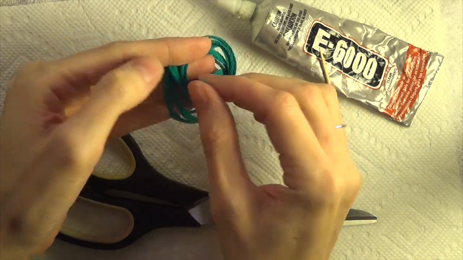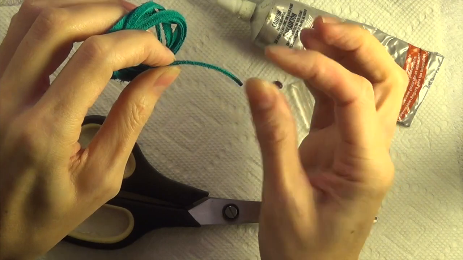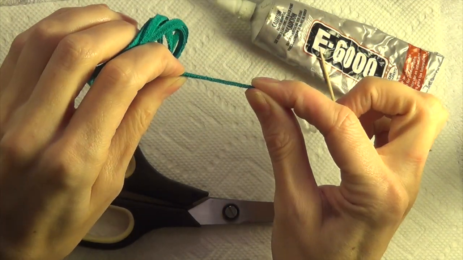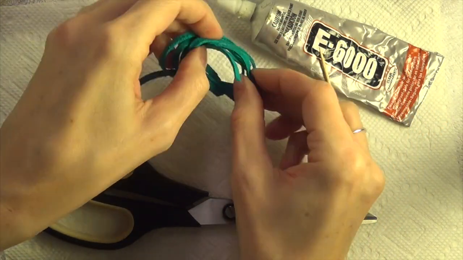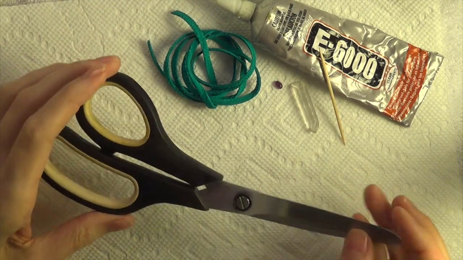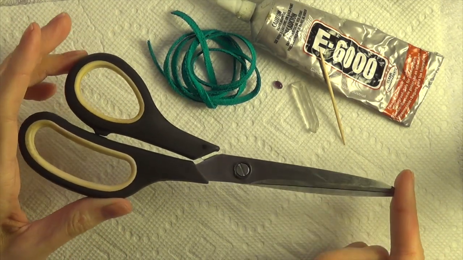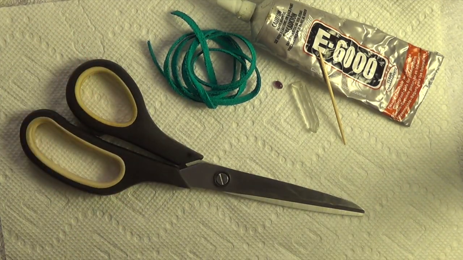You will need some leather, you'll need about 34-35 inches, and the thinner the better. This is about 1.5 millimeters thick, turquoise suede. You'll also need a pair of scissors.